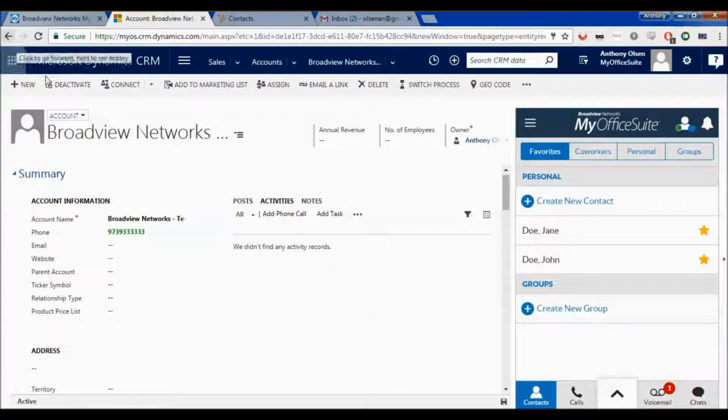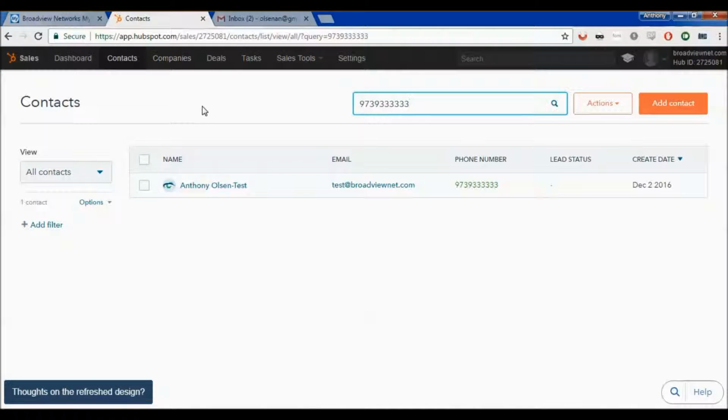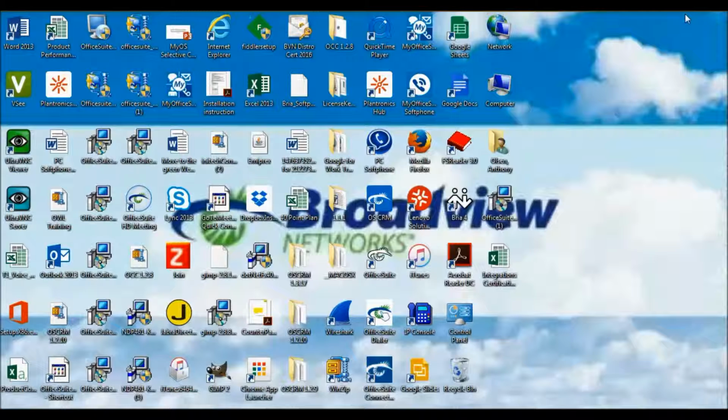Lastly, let's say we have another contact that has the same phone number. So for example, you have a company and they use the same number to dial inbound on. So I closed out Microsoft Dynamics here, minimize. What I'll do is I receive a call from Microsoft Dynamics.